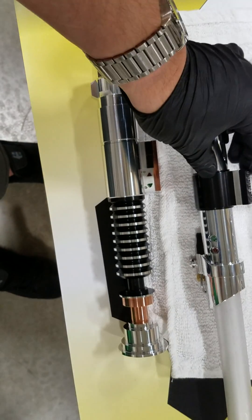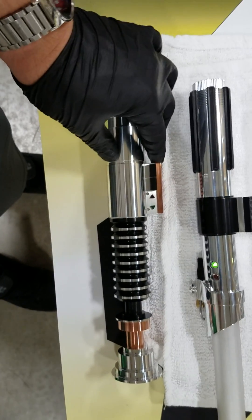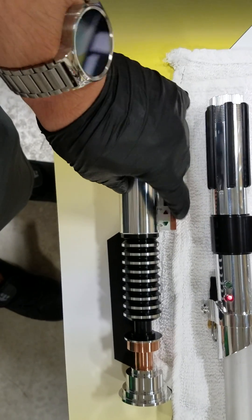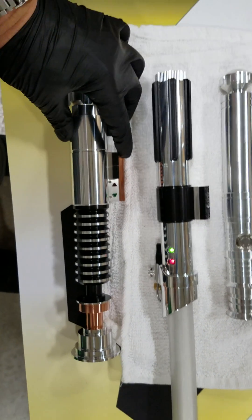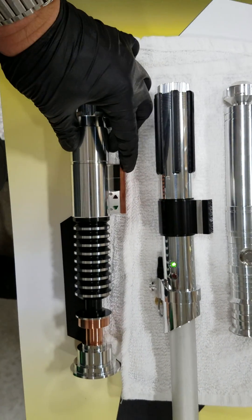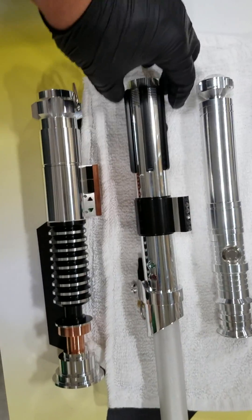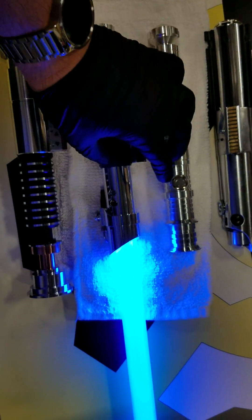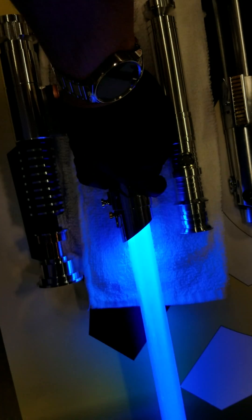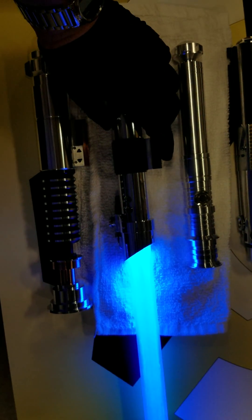It's very, very comfortable to wield. There aren't really any sharp spots on the control boxes — I've had a couple complaints about the hero, but if the control boxes are rounded on the hero the same way they are on the Anakin, like if maybe you jam your knuckle at full dueling speed it'll hurt a little bit, but I can't jab my finger on there and cut myself. I'd have to really, really whack it as hard as I could. So yeah, there she is in all of her glory. Thanks everybody for watching.